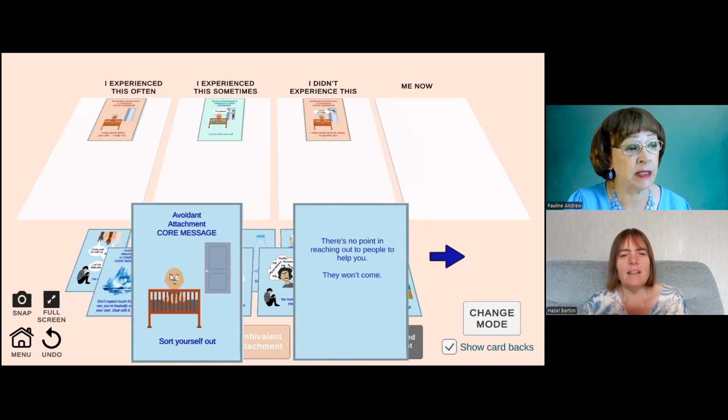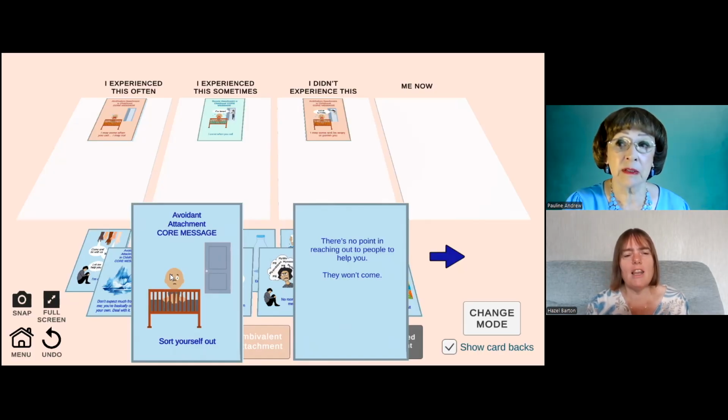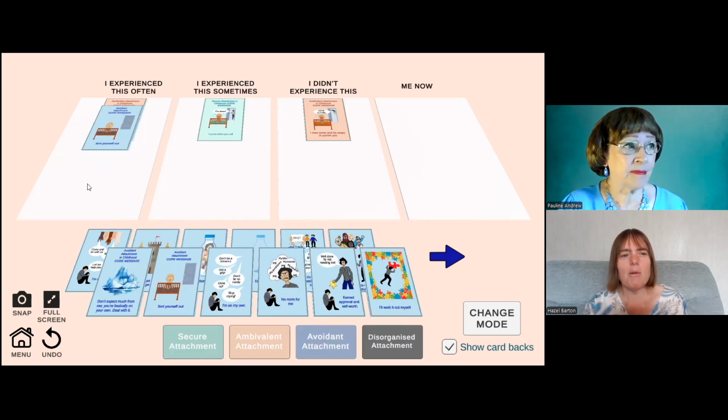What about you, Hazel? Well, I relate to this a lot, this sort yourself out message, and there's no point. During that first year of my life, we've also got a mum being pregnant with my younger sister. I was 3 months old when mum fell pregnant with Chris. By one, I've got another sibling. And so there was a definite message that you need to do it yourself. You need to sort yourself out and contain yourself. Yeah, said often. That's where I would put myself.